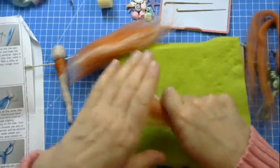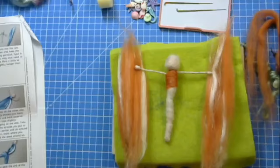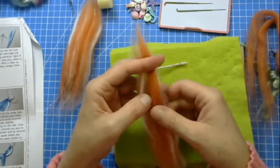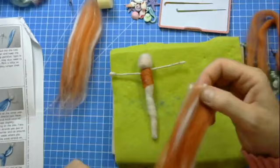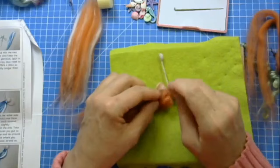And then you will need two strands. You can lengthen them by just gently teasing them, because you need two strands about the same length, and it needs to be definitely longer than the fairy. So I've got two strands here now. And now I'm going to turn each of these strands into a part of the skirt. Now, one will be covering the front and one will be covering the back, but I'm folding the top over and felting this part here that I've folded. That part is now going to be felted onto the upper body of the fairy, so just below her arms.